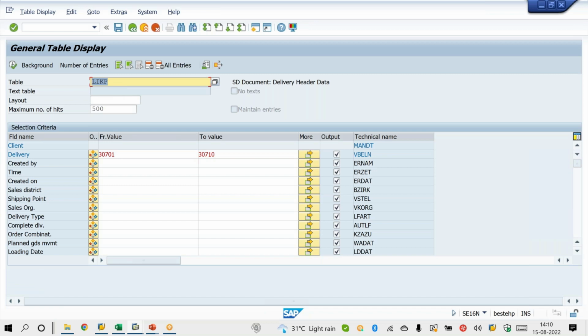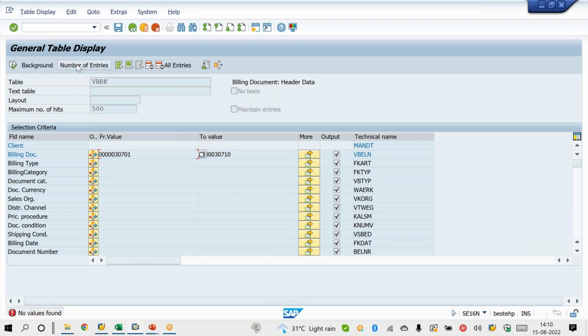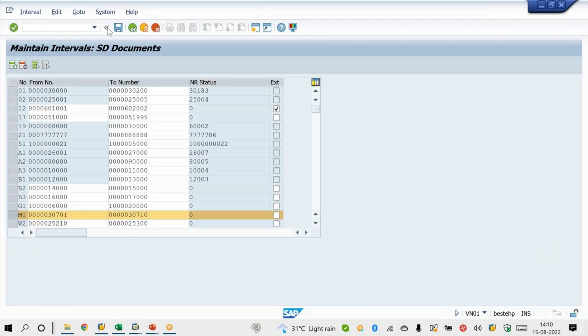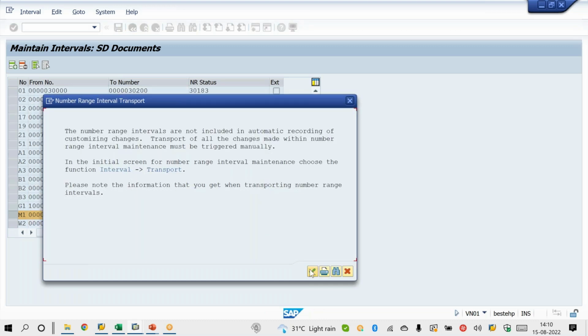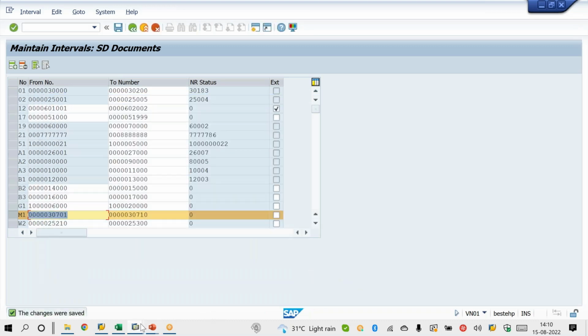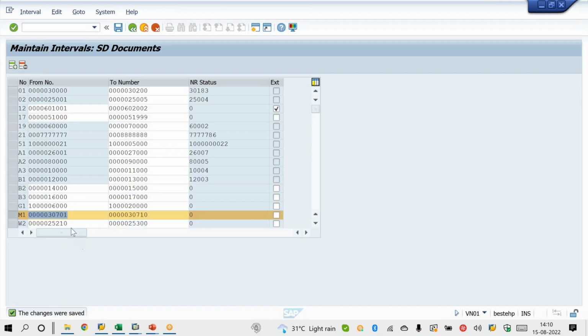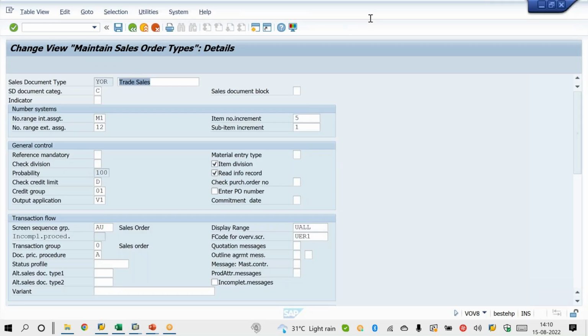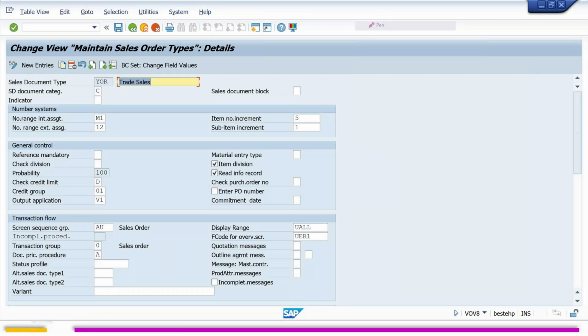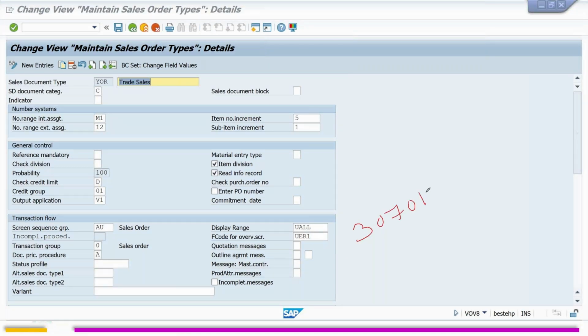Now go to billing document header VBRK. Now we'll cross check. So this interval is not in use. So save this. Now go to VOV8 and assign this interval. So this interval starting from 30,701 to 30,710.